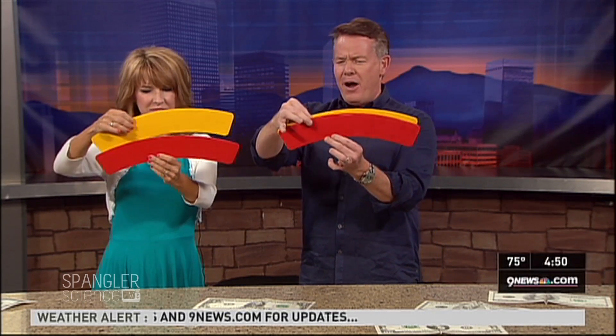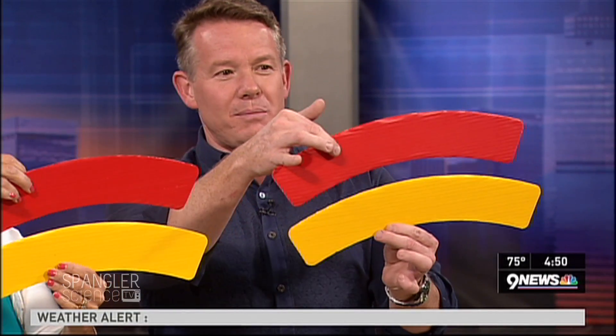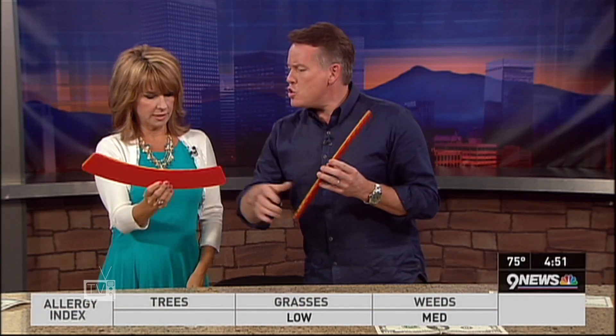Watch what happens — isn't that crazy? How does that happen when it's even in your hands? You're going, 'Wait, how in the world does this happen?' Yes, your eyes have played a trick on you. It's probably the oldest, most clever optical illusion. Your eyes are doing a comparison. Put them on top of each other and show the viewers at home — they're exactly the same size.